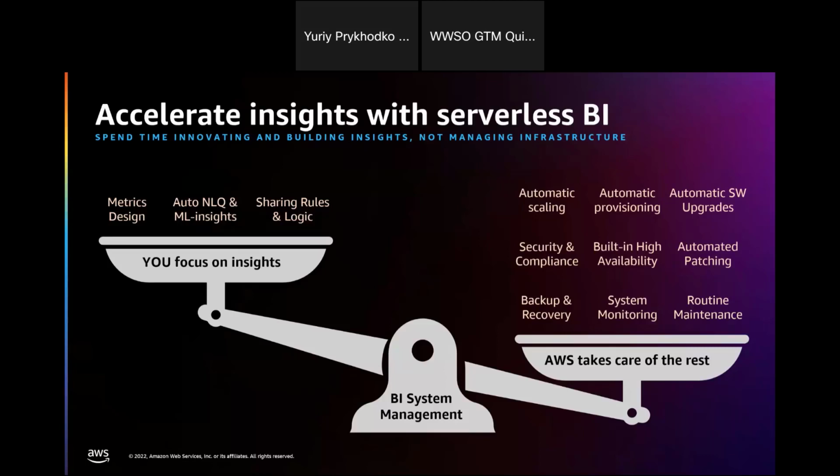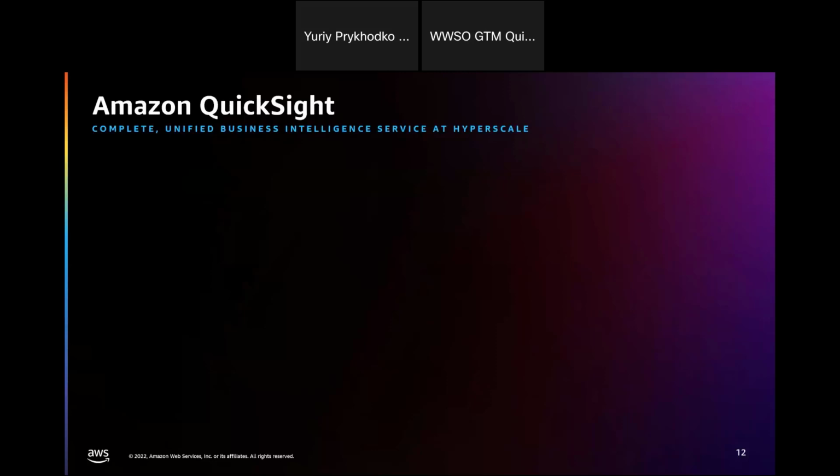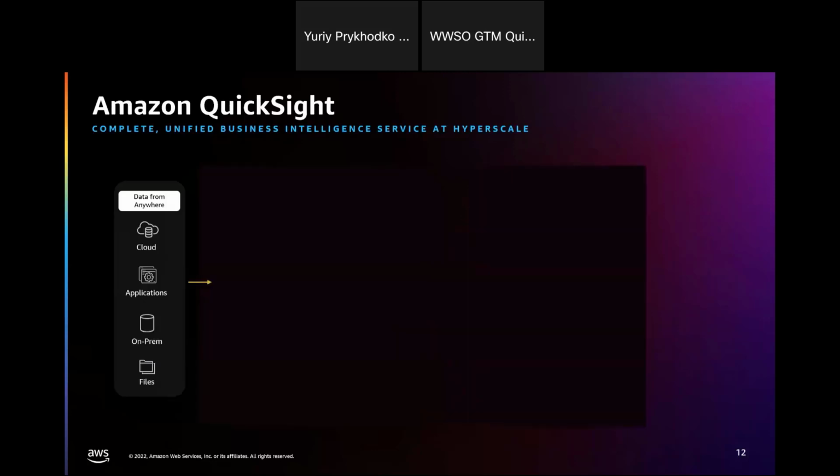You don't need to care if today your BI site is supporting 10 readers and tomorrow it is going to need to support 1,000 readers. For you as a customer, that is completely transparent. AWS will take care of that. QuickSight will scale automatically, and you just need to focus on what is important for your business.